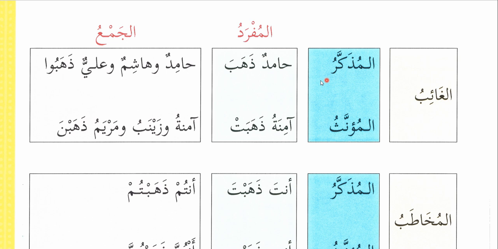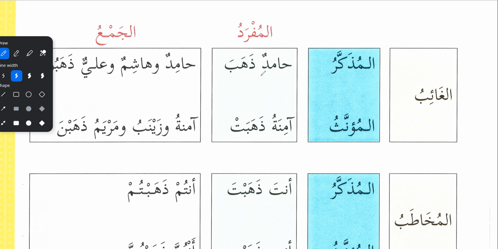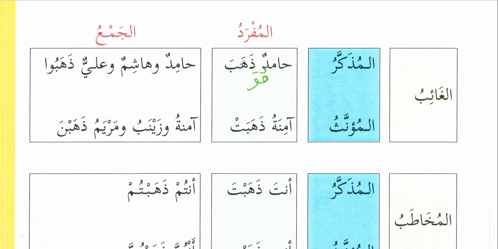So in this we have mufrad ghaib. As I told you, the verb is the original structure, and in the ghaib huwa, if I can write it, it will be easier for you. For huwa, we have the original structure dhahaba with the pronoun hidden inside. What about the jama? When you see there are so many people, one, two, three, if more than two, it's plural. So the damir that gets attached with dhahab is the waw al jama. So you know now how the structure is changing. The dhamma is coming with the dhahab.